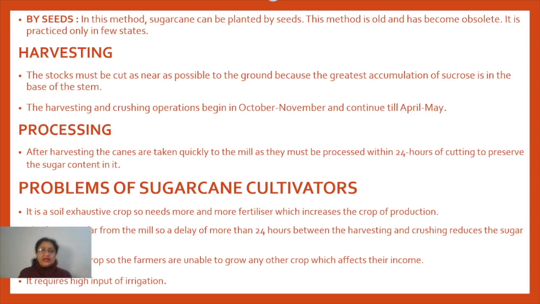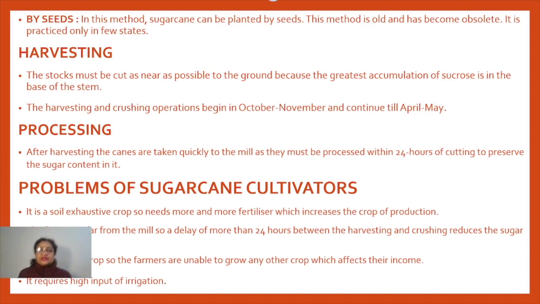Moreover, a large number of laborers are required, because maximum work is done by hand. Manually it is done. So keeping all that in mind, the total cost of production goes high. The total cost actually taken up by the farmer for growing sugarcane, the cost of production, goes very high. Besides this, one more very important point is there.